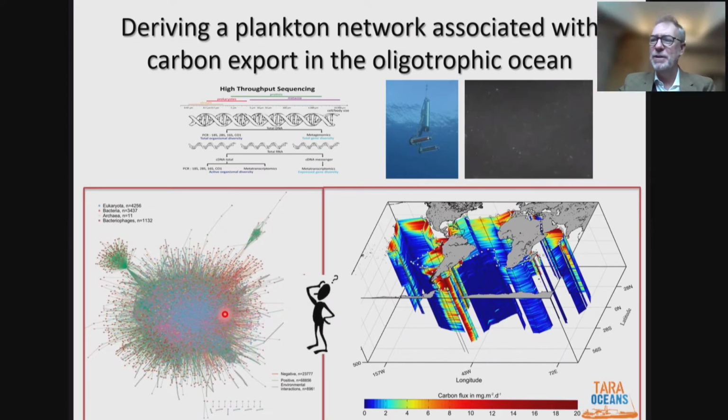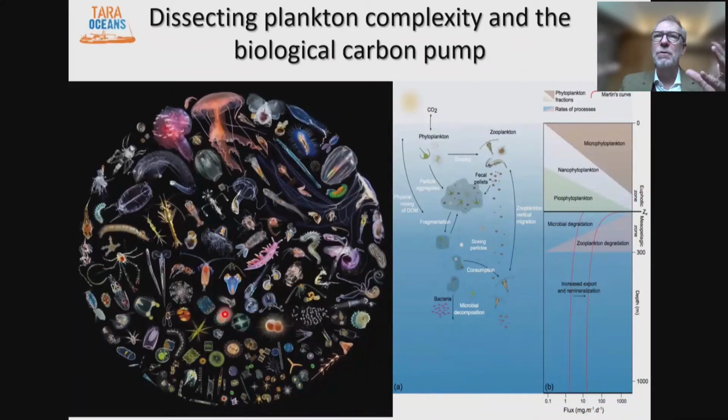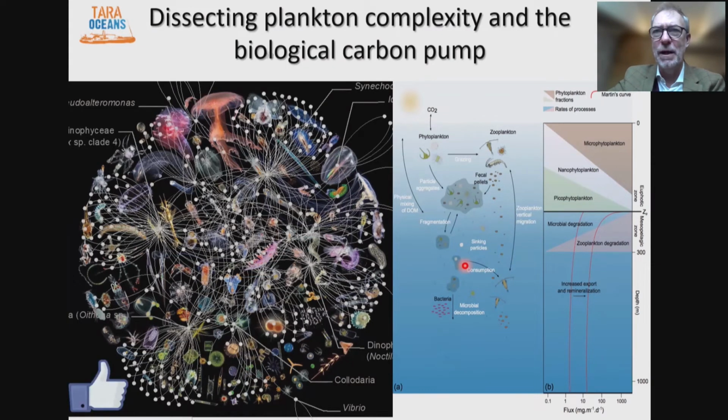So we thought we could put all of this data together and do a very large compute exercise, going from this more general picture of planktonic communities and how they may mediate carbon export in the ocean to a more network-based vision of which organisms are involved and how important those organisms are in the whole community of organisms that is important for carbon export activity. So this allows us to identify hubs, which would represent taxa that are particularly important for maintaining this network of organisms involved with carbon export.